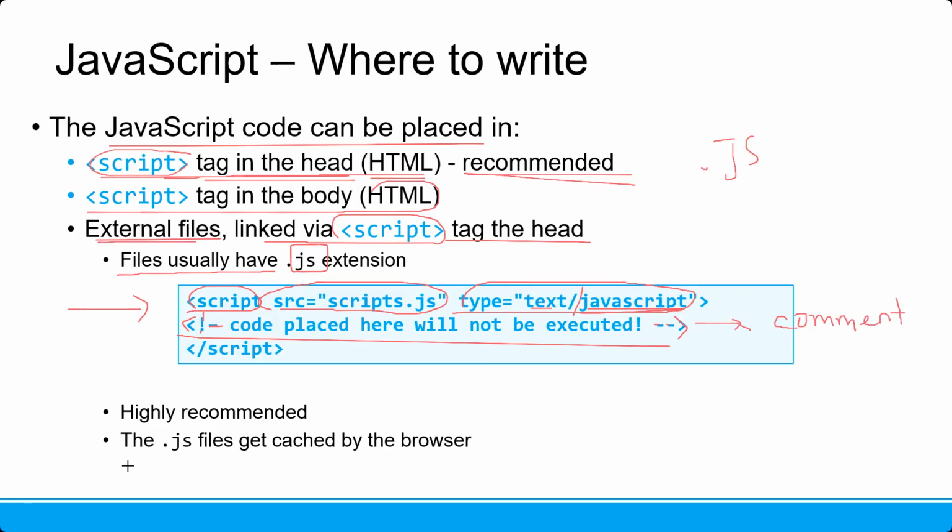So the external file is highly recommended. Highly recommended means it is much better, because when you put your JavaScript in different files, it is more efficient. It is much cleaner on your HTML file. And the .js files get cached by the browser. So you still can access the JS file even though it is in a separate file.